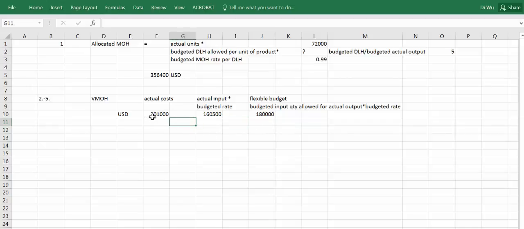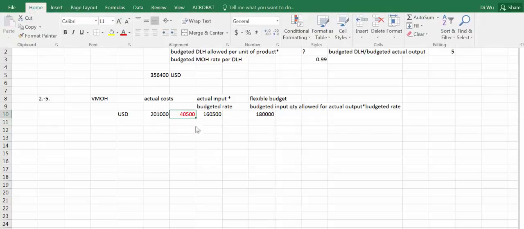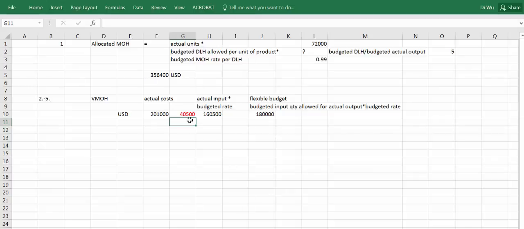Now we can go ahead and find the answers. First of all, we can find the difference between these two, and that's pretty simple. I'm going to put an absolute value here because I don't need to know the positive or negative. I will figure out the rest by myself. So I have 40,500. You can see that there's an apparently unfavorable spending variance. I'm going to make this red, that's my kind of style. So that's unfavorable, and that's a spending variance.